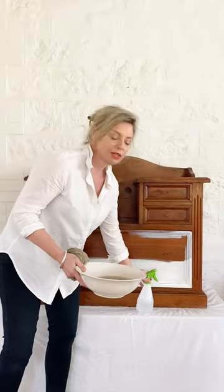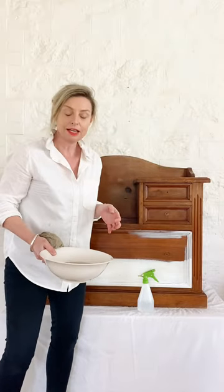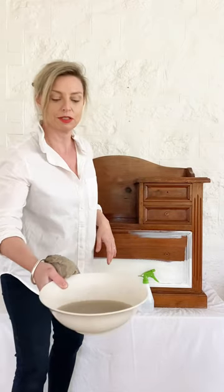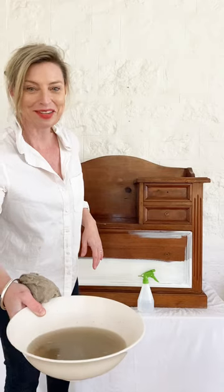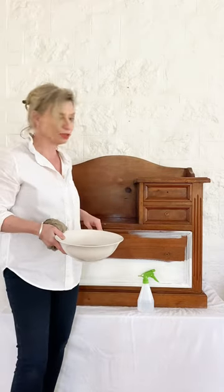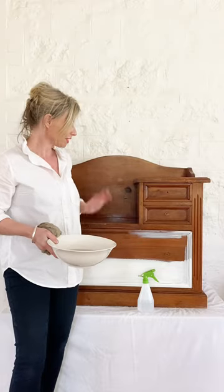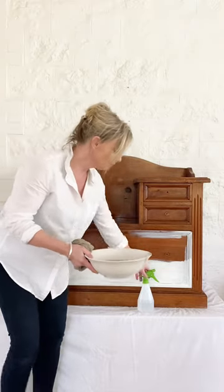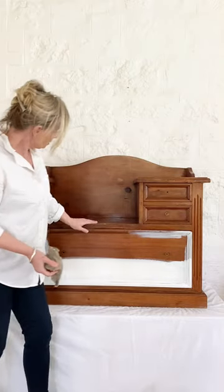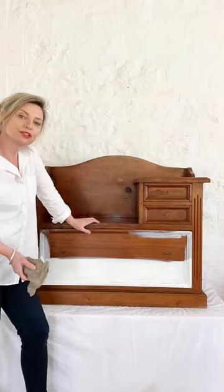Okay, so I've just used a mixture of white vinegar and water to clean it, and that's just to break down any kind of grease that's on there. And look how dirty the water is. That just shows you how important it is to wash your furniture before you paint it. So that's all been washed now, and I've taken off the handles. Now we're ready to get painting.